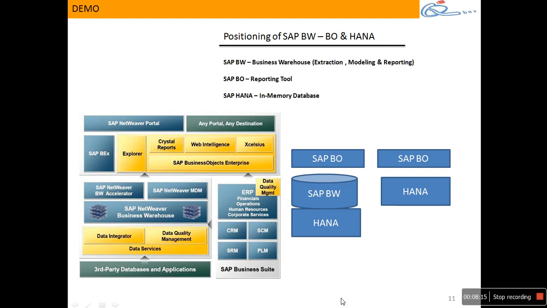So if you look at this case, they are using BW as a database in the HANA bus. Now they use HANA as a separate data mart. From BW they export data into HANA and then they do reporting also. It varies case by case, but I would say the majority of cases would be this combination. Okay.